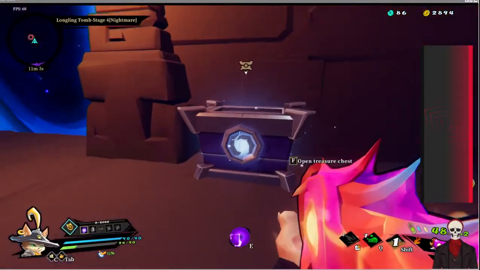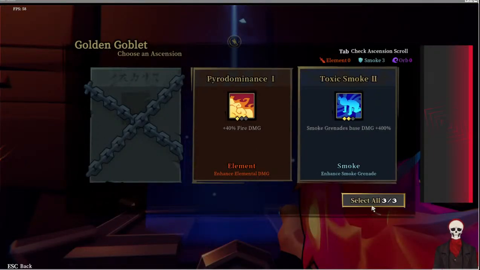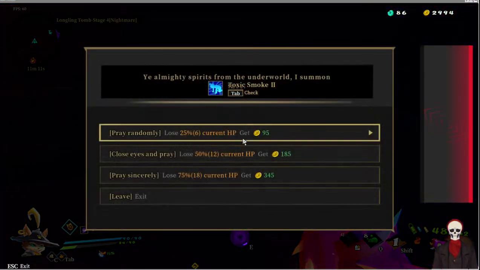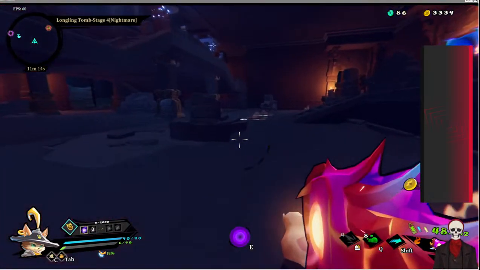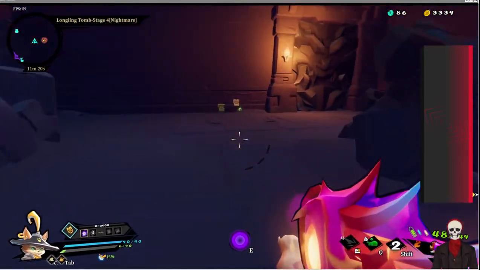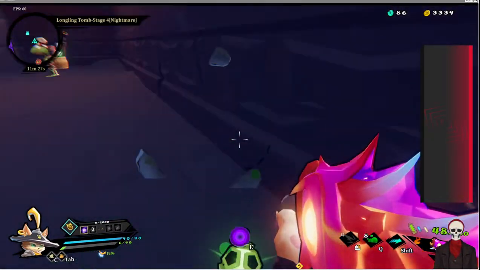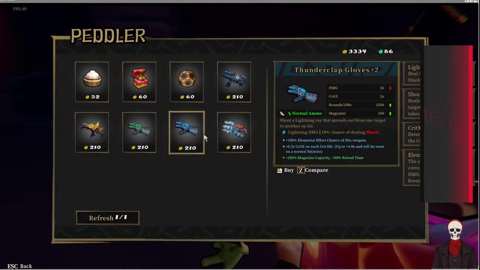That was definitely one of the more stressful fights, but I got my ascension. I'll take both of them. And the faster I use up these, the more chance I get. Oh. Okay. I am glad that does not kill you. You get low super quick in this one.